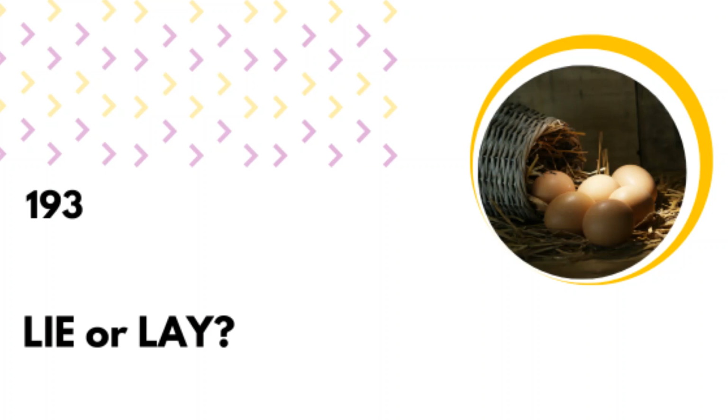The verb lay also has a few different meanings and uses, so here is an overview. 1. To put or place something in a certain position. For example, she will lay the book on the table. 2. To produce and deposit an egg. For instance, the hen will lay an egg every day.